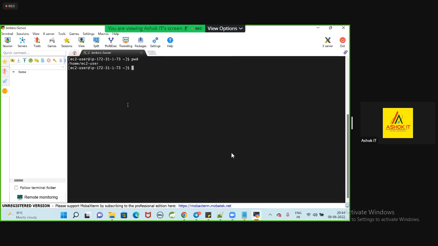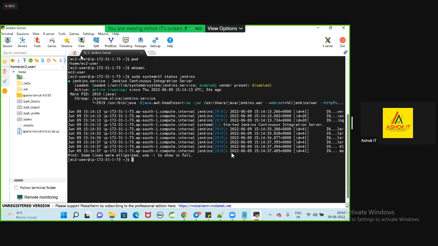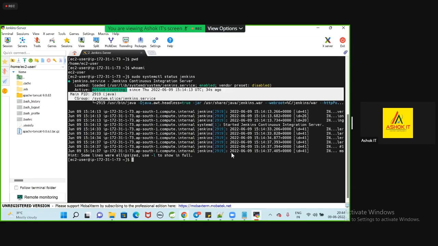See what is my present working directory, and who am I? I'm ec2-user. Next, check the status of Jenkins: sudo systemctl status jenkins. My Jenkins server is currently running.